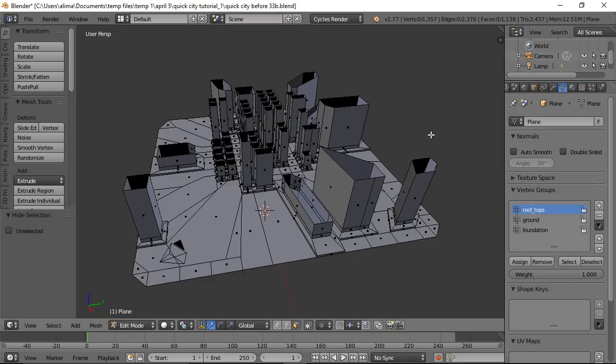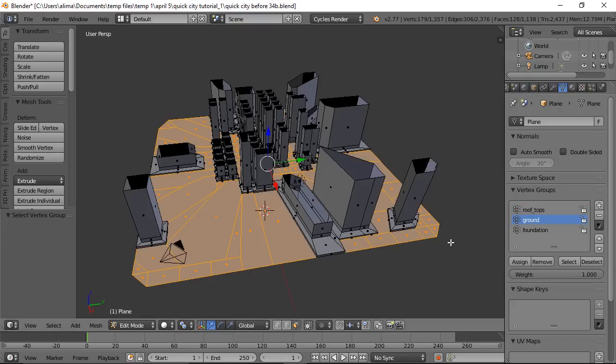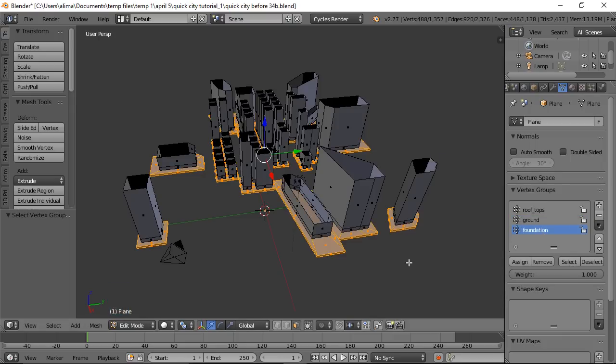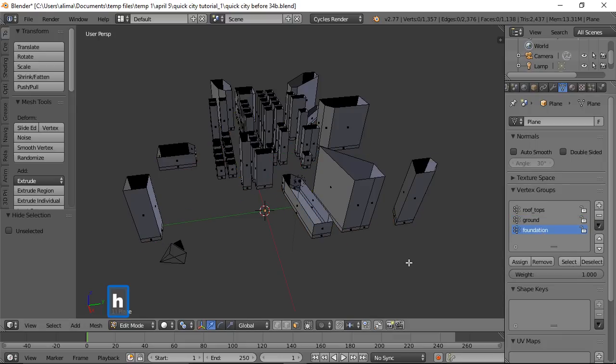And the reason why we did that was when you hide geometry in Blender, it's typically not affected by what you do while that geometry is hidden. So that geometry, by being hidden, it's kind of like a way of protecting it from whatever actions that you're currently doing. Okay, so what we're going to do now is we're going to click ground and then select that, then press H. We're then going to click foundation and then select and then click H to hide that geometry as well.